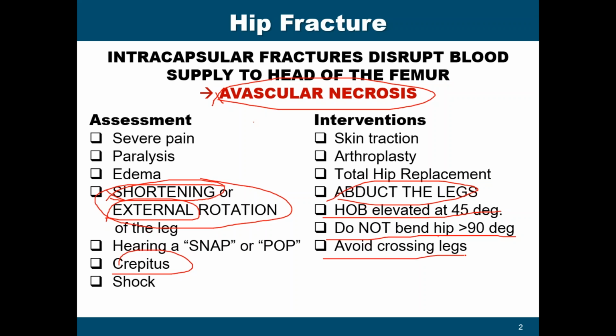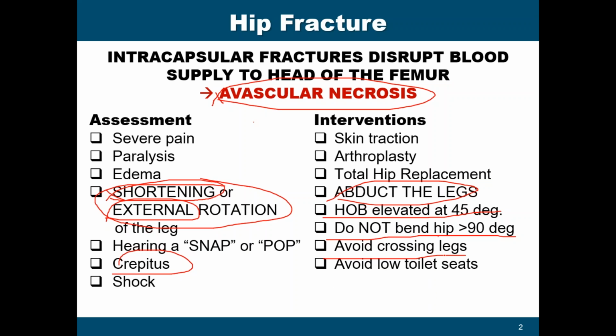We have to instruct the patient not to cross the legs. That's a very common question in the NCLEX also. And also not to wrap the legs together with the blanket, which means that as much as possible, it's all about preventing adduction. So we have to promote abduction but not adduction.